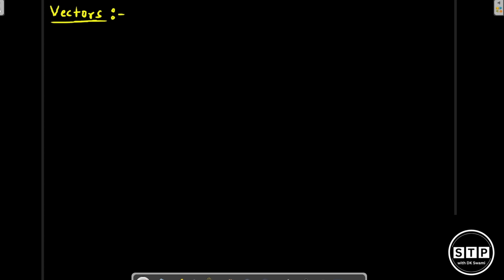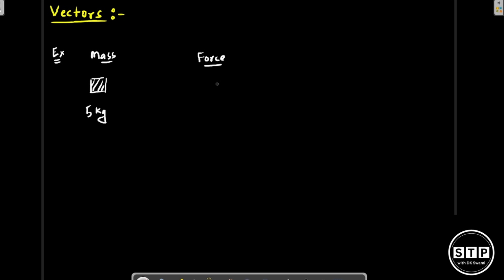In the series of lectures we will discuss vectors completely. So let's first define what a vector is. Let's understand that. I'm taking just a few examples. Let's say we take one quantity, mass, and another quantity, force. Now, if I want to define the mass, I will just need the magnitude and its unit, right? Like if this is the box, I will say the mass is 5 kg.